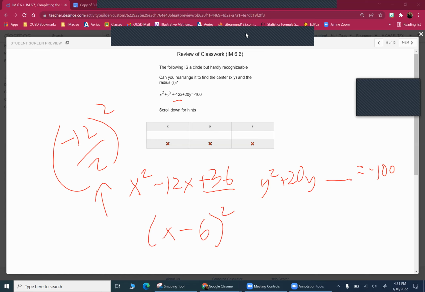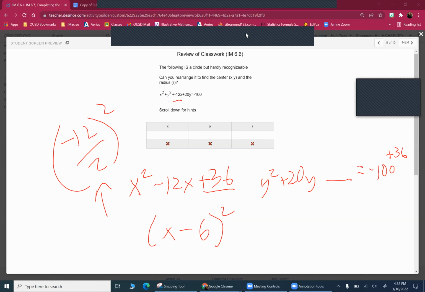Those are equivalent. Okay. Now, the only problem here, I can't just add that number here magically, not without screwing up my equation, unless I add the same number to the other side. So I'm going to add 36 over here, kind of squeeze it in. Now that's balanced. These are now equivalent equations. This is what I started with. I just added 36 to both sides, but it allowed me to rewrite this in standard form.